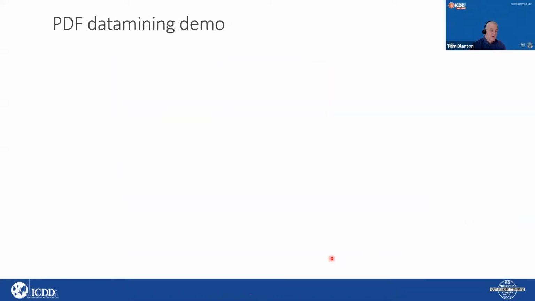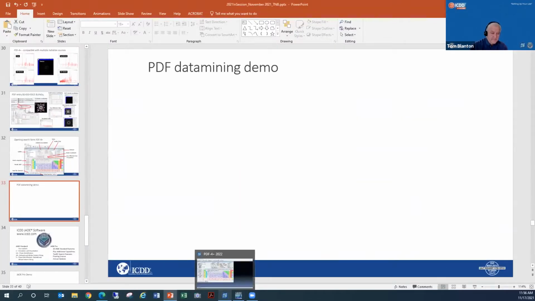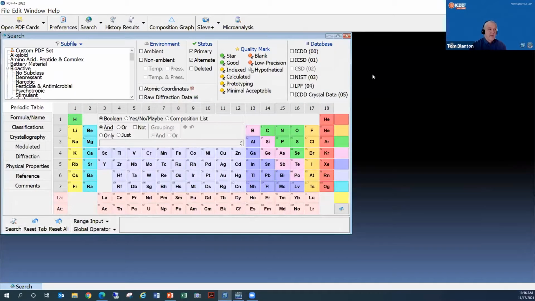So with that, I'm going to give just a quick demo here. Here is the database with that opening search window. As an example, if you're interested in manganese oxide entries, and so I only want to search the manganese and oxygen phases, I want those that have atomic coordinates.